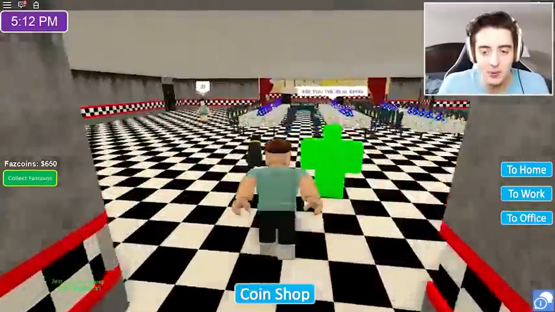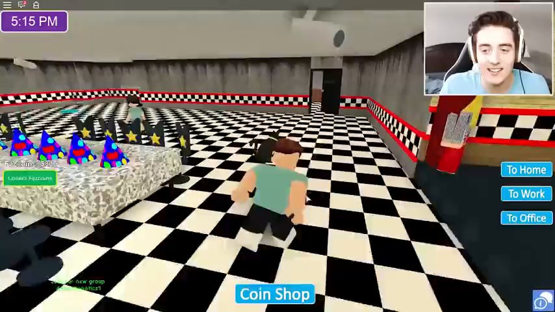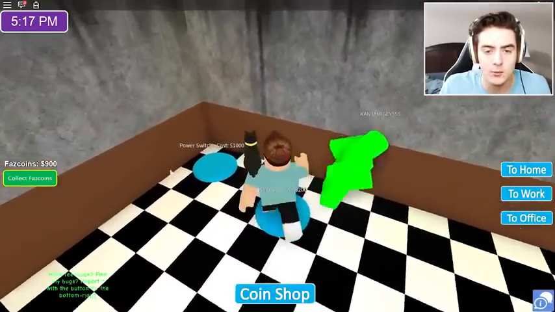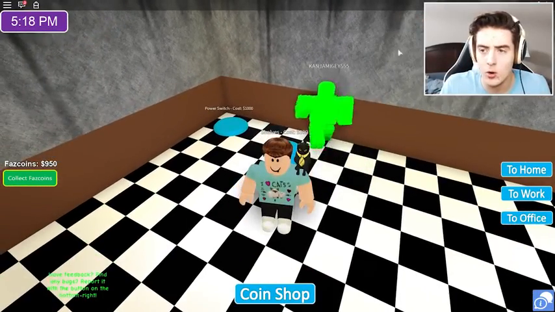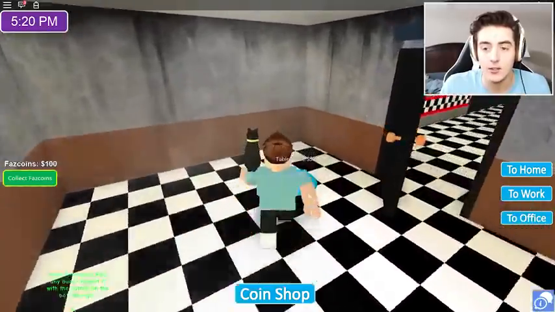Anyways, how are people running around? Oh, you hold down shift. Whee! Let's go over to... We can get some shelves in here. Wait, I need more coins. Oh, right, because I need to collect this up. So we get that. And then there's a table in here.